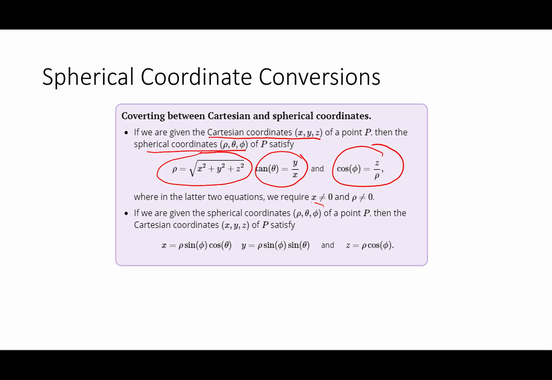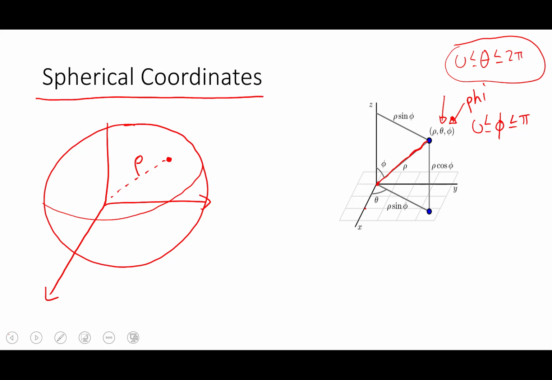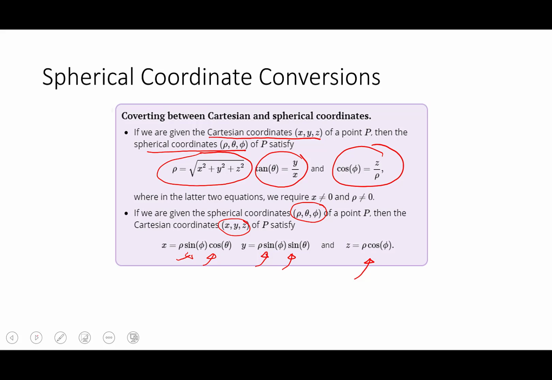Now, if you're going from spherical to Cartesian, then x is equal to rho sine of phi cosine of theta. y is equal to rho sine of phi sine of theta. And z is equal to rho cosine of phi. Now, these might seem like they're coming out of the woodwork, but notice in this picture that your book gave you, look at all these triangles. All these formulas are coming from geometry and triangle geometry, using all of your Pythagorean theorems and stuff in different ways.